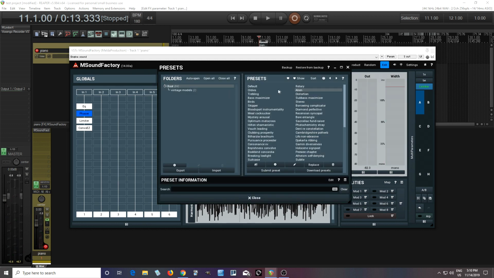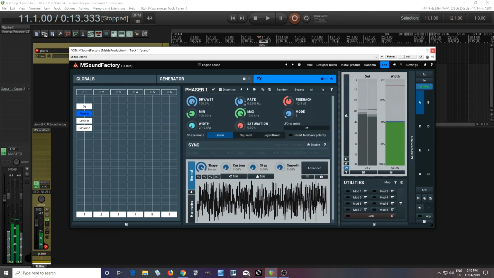And let's try one more. Try, I don't know, distortion. This might sound good or bad, I'm not sure. Might turn the width down.